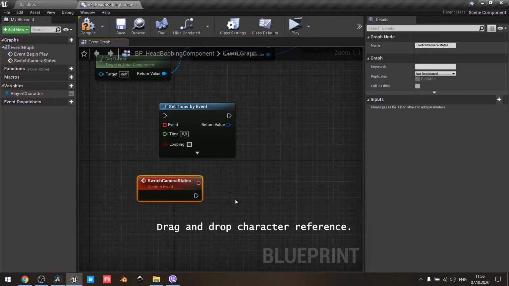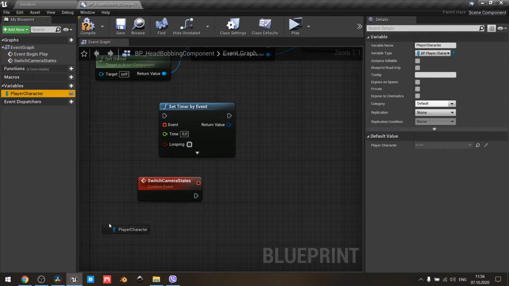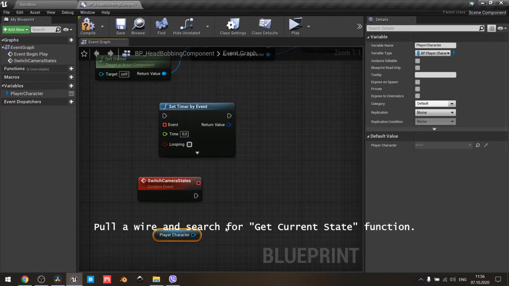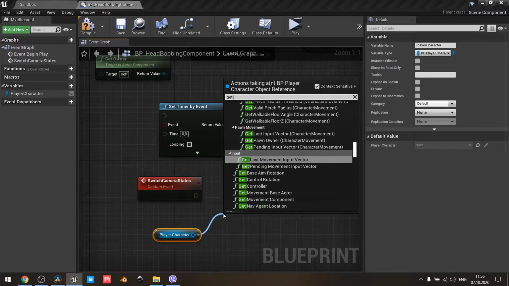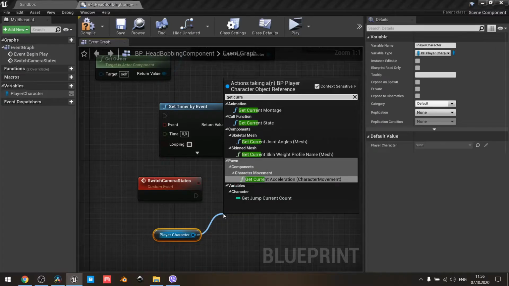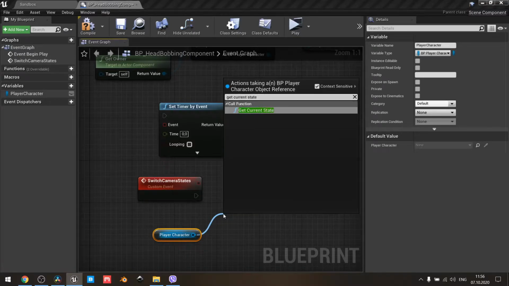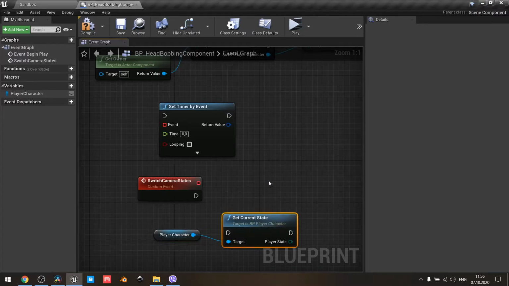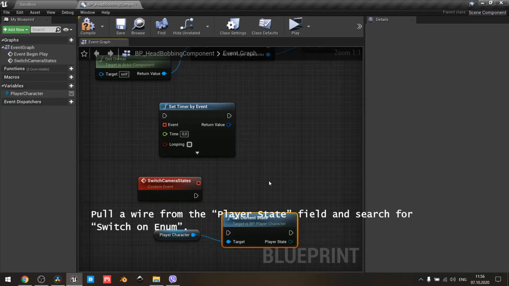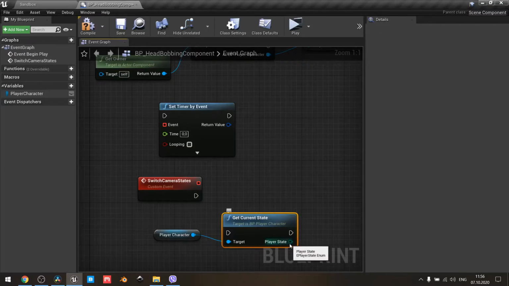Now drag and drop character reference, then pull a wire and search for get current state function. Pull a wire from the play state field and search for switch on enum.